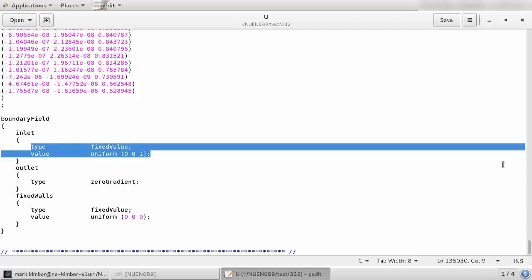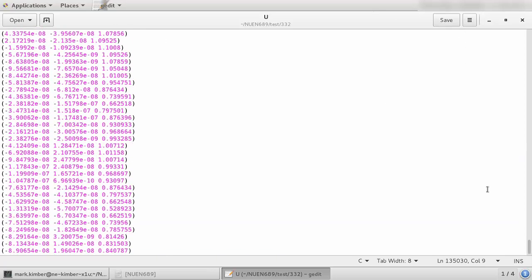We're not going to have that many elements. We're only going to have 15 by 15, so we should only have 225 elements. But the format of the list is going to be the same, and we can approach this a number of different ways. There is some functionality within openFOAM that you can map the fields. I find that that's problematic at times, and I typically just do this outside openFOAM, so that's what I'm going to demonstrate today.